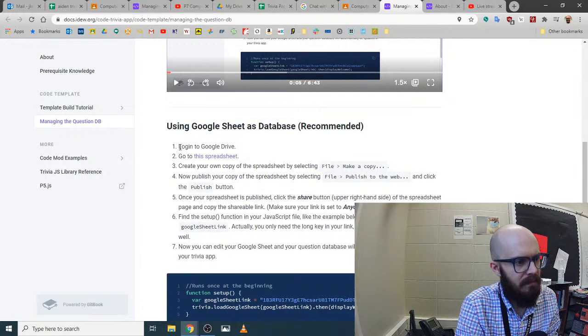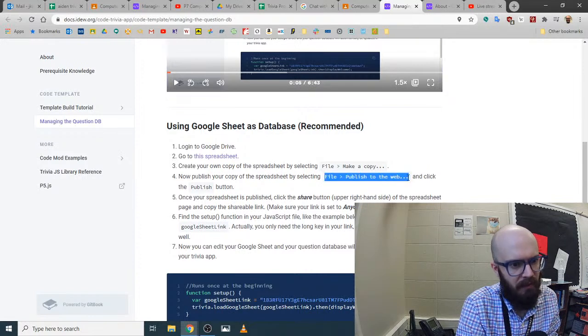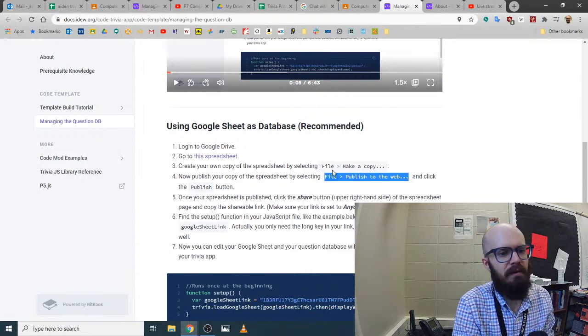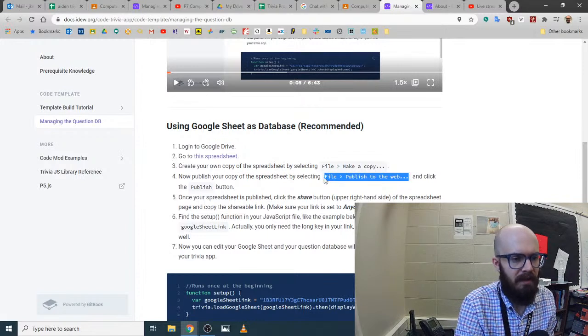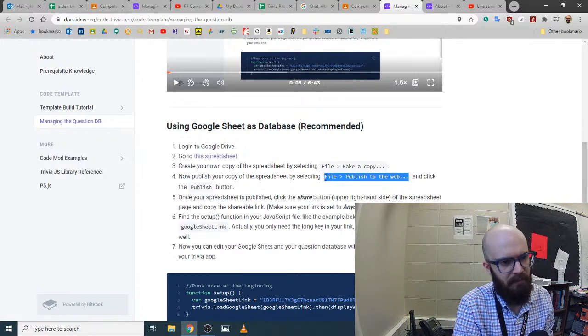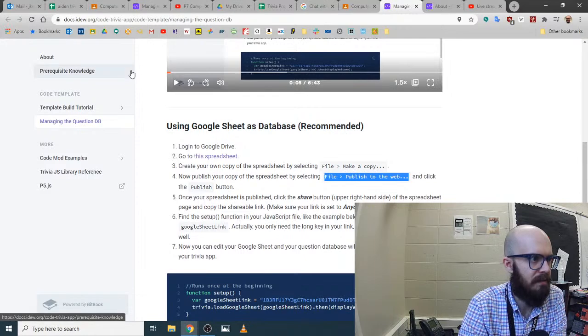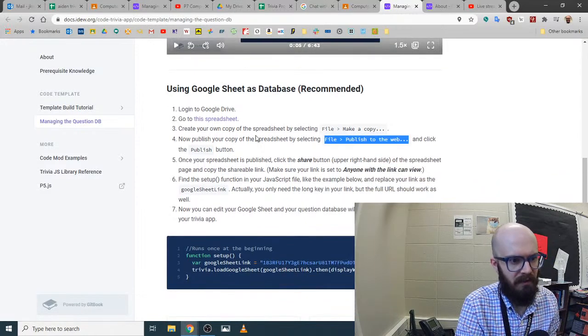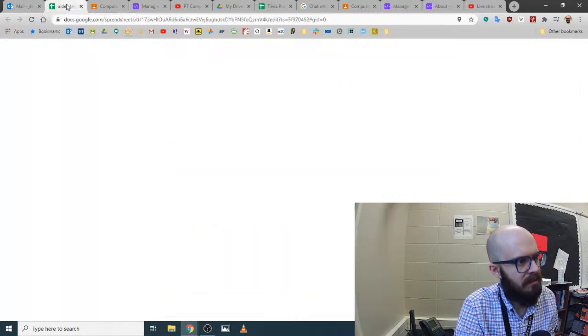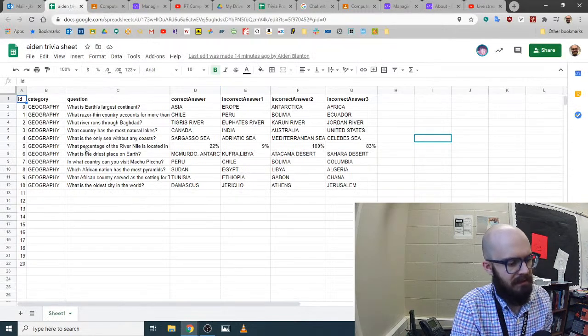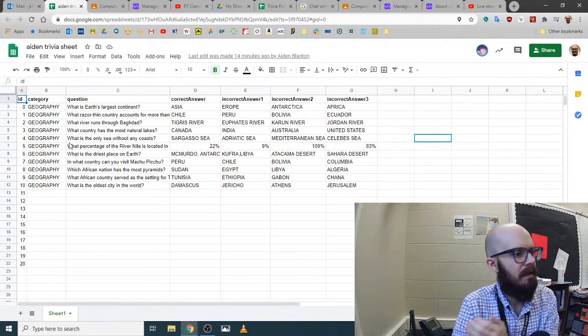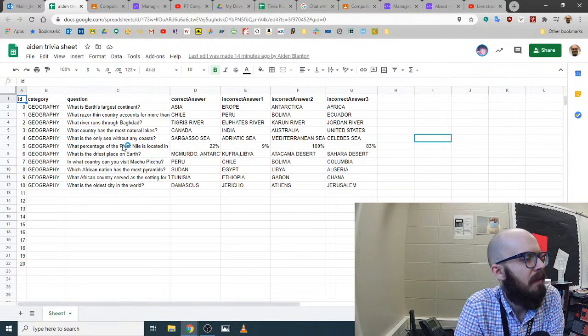The step that we missed last time for anyone who tried is you have to go to File and then Publish to the web. That makes it available for people to access without actually going to the page, for stuff like our JavaScript pulling the questions in order to display the next one. However, let me show you, these guys graciously shared their spreadsheet with me to be used as an example. Don't look at the answers.